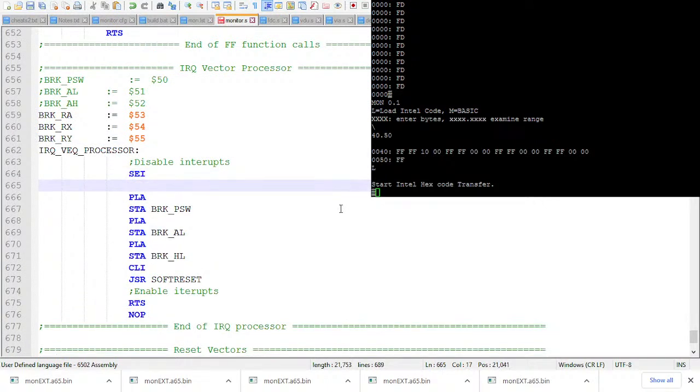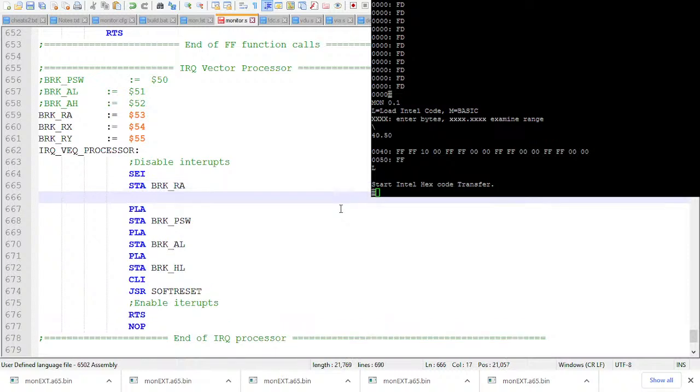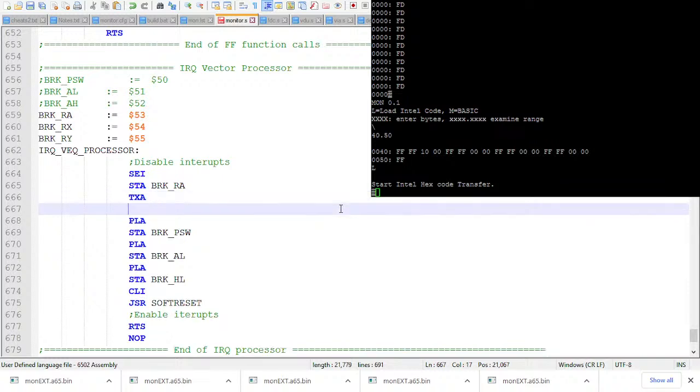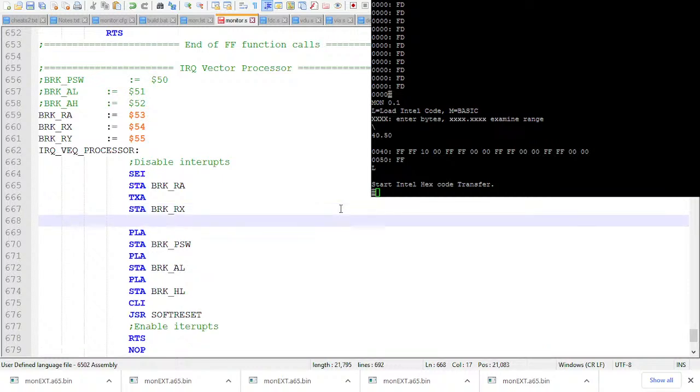So let's do STA BRK RA, and we transfer X to A, and then we store A in BRK register X, and transfer Y. Where's Y?